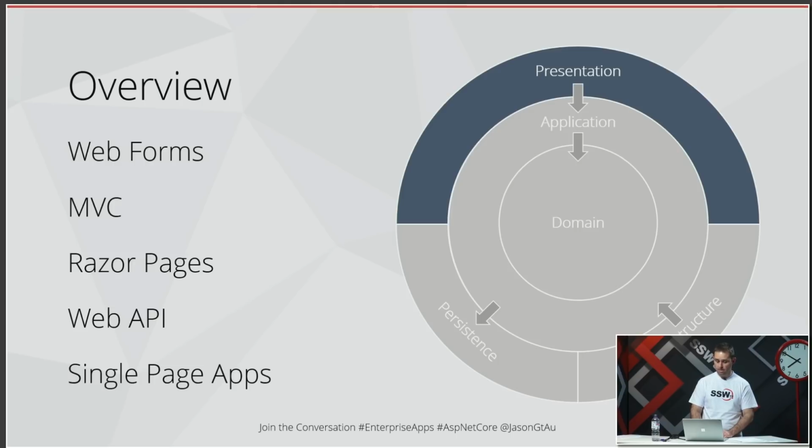Of course, you can put anything you want in the presentation layer, so it could be a console app or a Windows service, a WCF service. It doesn't matter because we've really nicely encapsulated all of our logic in the application layer and the domain layer. And so we're free to use anything, and we're free to switch those things out. It's going to be pretty simple to do that because our logic is elsewhere. We could also put Blazor in there if we're really brave.